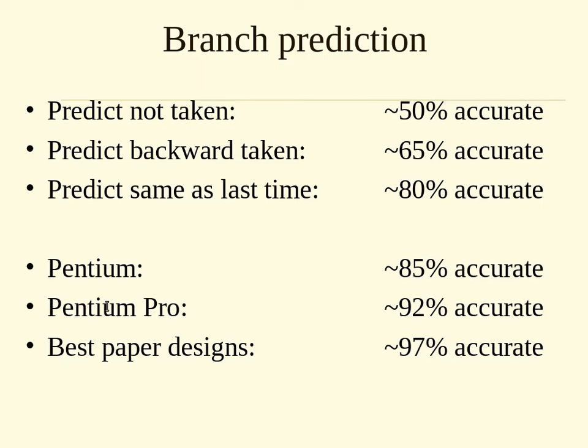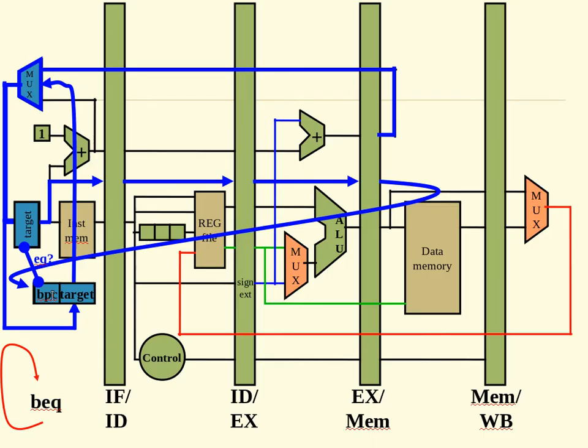Well, now we need to predict when something's taken. Because notice in this structure, I'm just loading one branch PC and one target. This could be a very large structure storing multiple entries. But now we need to predict, in this situation, we just said last time it was taken, go ahead and take the branch.